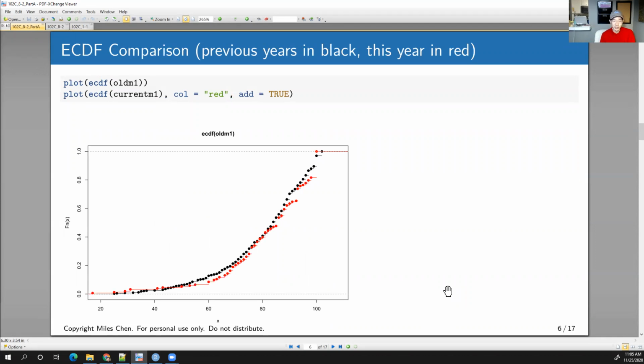Here's a plot of the empirical CDF. I'm excited to show you this as part of my data analysis, because you know what an empirical CDF is now. If I try to share my data analysis with somebody outside of the stats community, I have to really dumb down the pictures I choose, and just say, look at this number and this number, and they're similar. But here I can show you an empirical CDF. In black is the previous years' empirical CDF. In red is this year's empirical CDF, and we see close alignment between the 2, which is a good sign, indicating that the 2 distributions are similar.